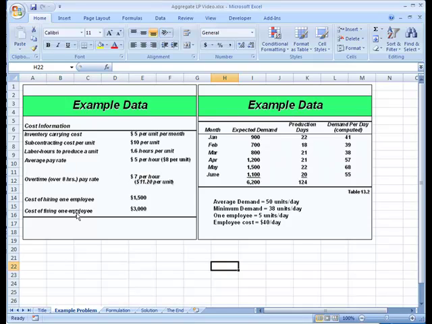We will use pretty much everything else in here. We'll use the $8 per unit figure, for example. We won't use the dollars per hour specifically, but we will use the dollars per unit. And then over here, we will definitely use our demand figures.